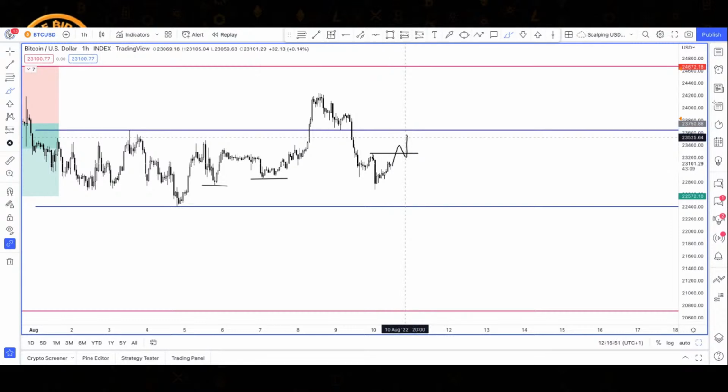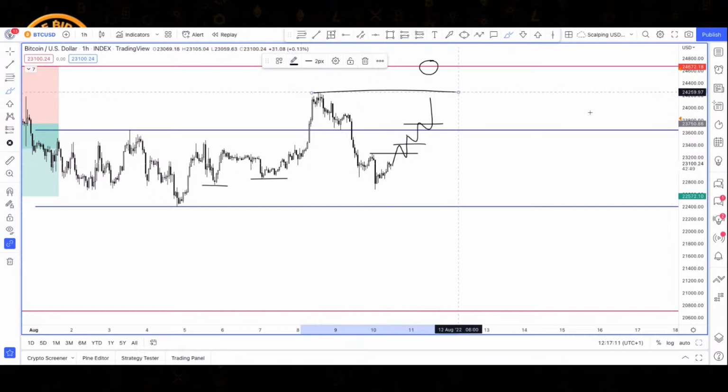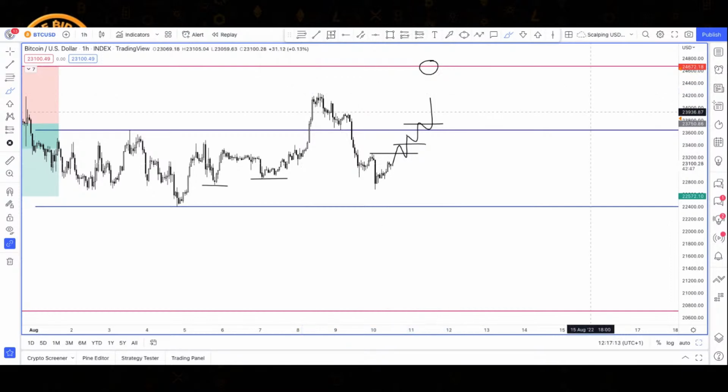So what we would say to ourselves is, if we do get that scenario, price comes, breaks above, takes out this high, retests it, comes above this high and does something similar, then from there, I think we're looking at a high probability trade setup into here, the mother bar high, but also being aware of those highs. That looks terrible, doesn't it? Let me do that properly. Also being aware of these highs up here. So if we start to hold above here, we've got a bit of confluence from our RSI, then I think we start to push higher.